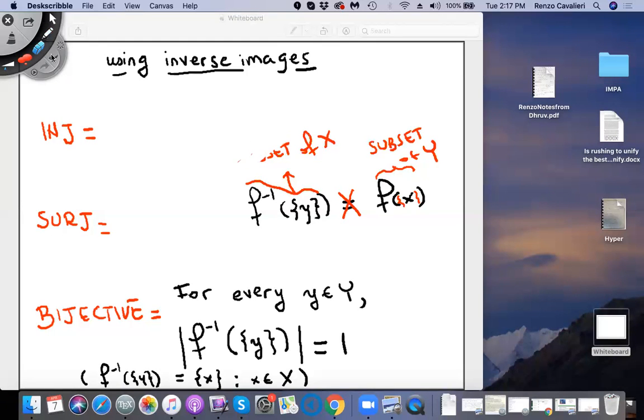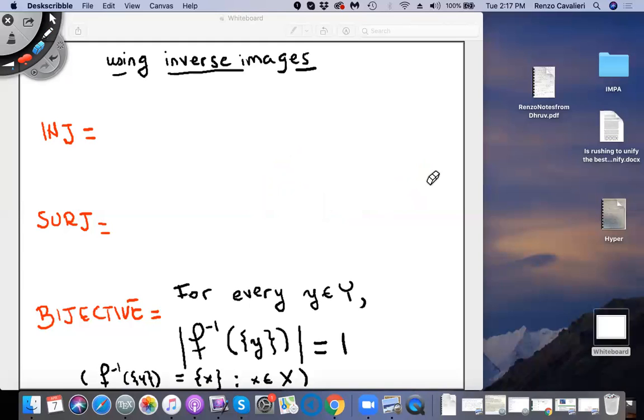This is a notational thing, but why are the curly brackets around the y where we're talking about the cardinality? Good question.